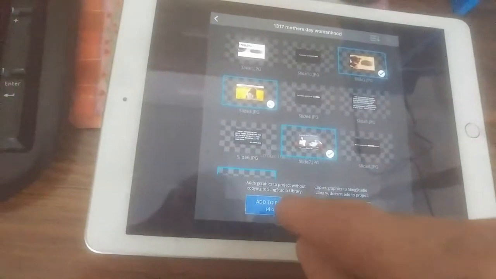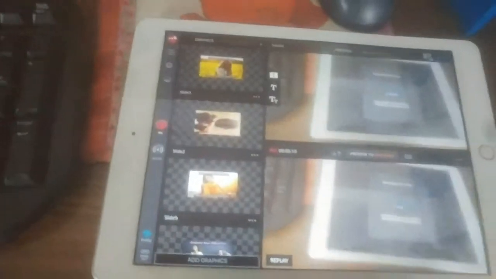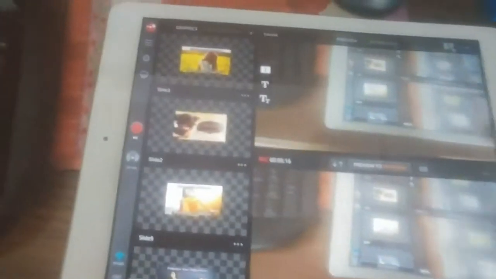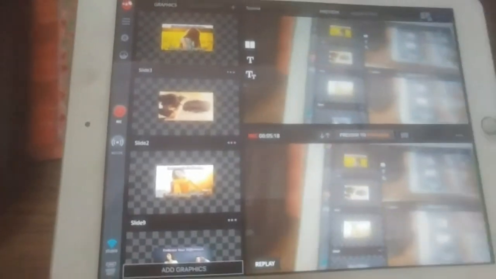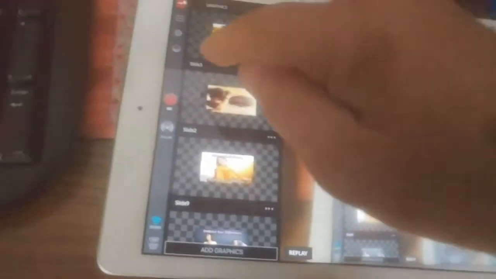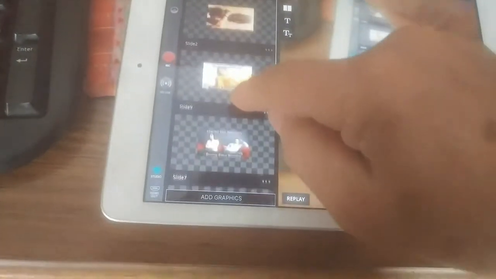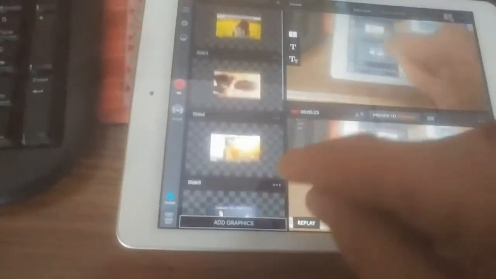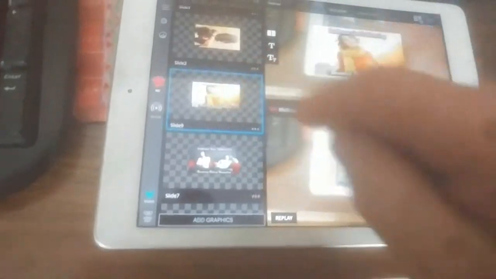Okay, we're going to add four of those graphics. Those are pictures, but you can see the pictures are too small. One of this program's defects is that it doesn't order them the way you want. For example, slide 2, 3, 9, and 7, and we want them in order, so we'll start with 9 because it's the last slide.